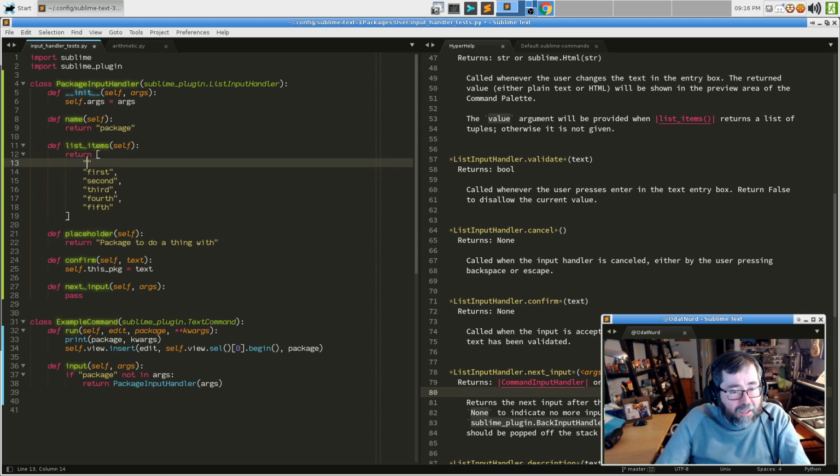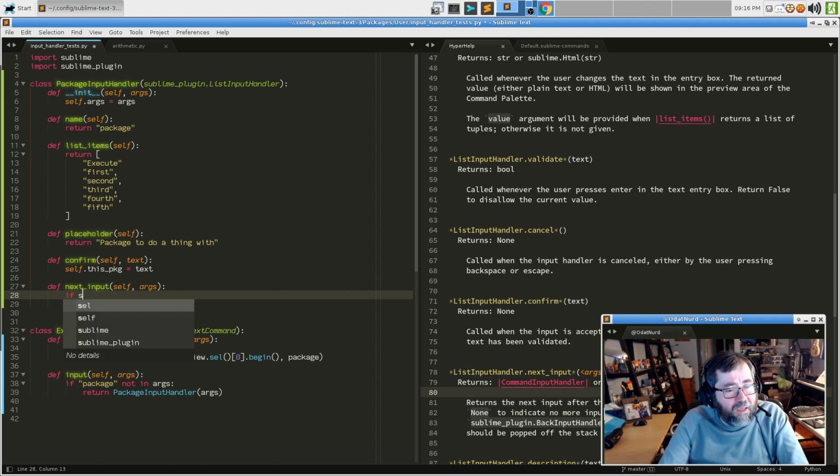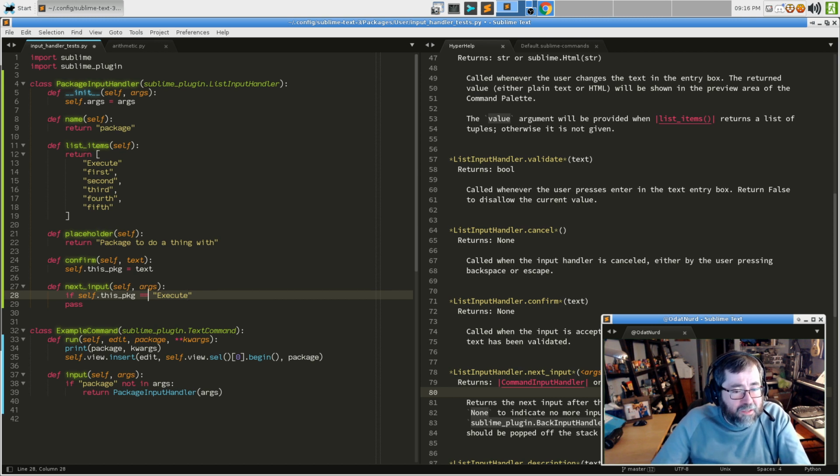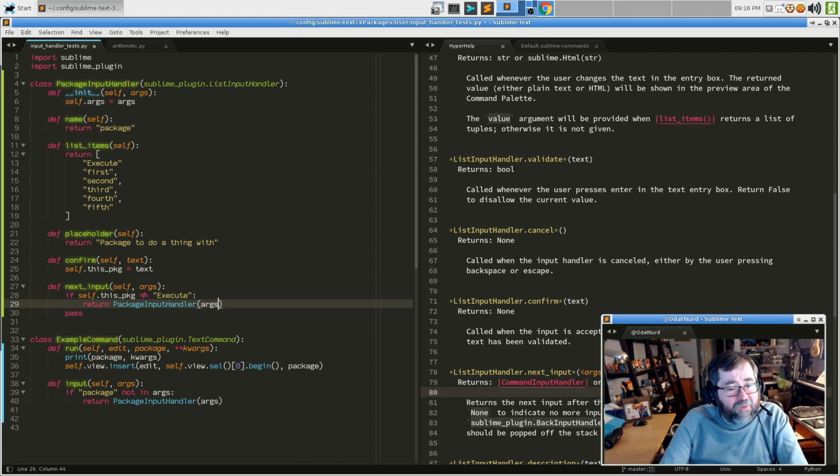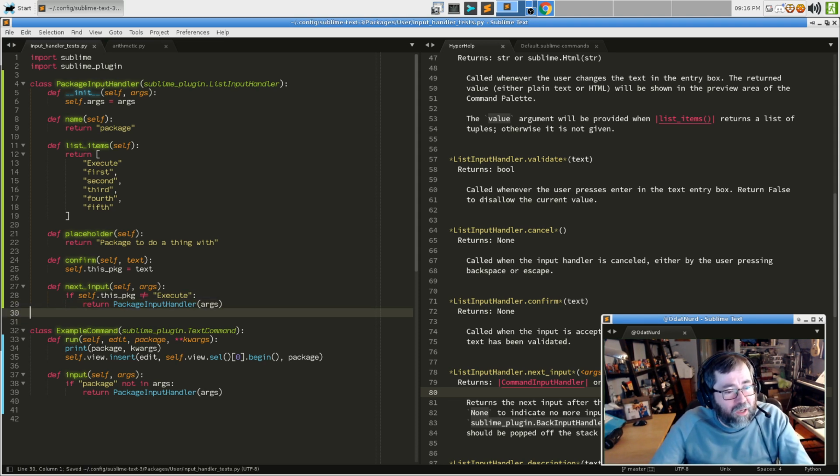We might say execute here like this, and then we could say if self.thisPackage is not equal to execute, then return package input handler, and we provide the list of args, as we got them. This is the reason why we added this here, because this one's going to want to call it to store that. And again, that's an example of, do we actually need that? I don't know. It'll be easy enough to remove it if we don't want it.